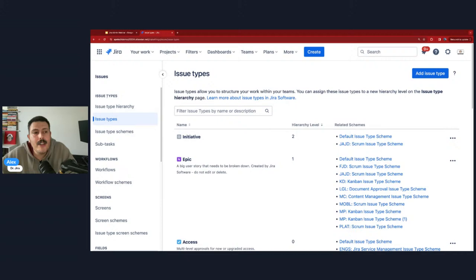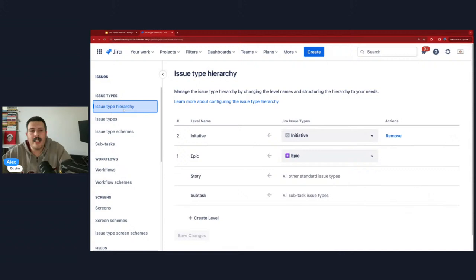So as you can see here, the very first configuration is issue type. So naturally, we're going to be focusing a little bit on issue types. And let's talk about hierarchy. And I almost feel like Atlassian should swap these out because as you're going to learn, and as I'm going to teach you in a second, the hierarchy is a setting that is great for you to know about, but not always the most critical thing to do right out of the gate. But for my OCD, I like to start top down and work my way down, but I'm going to be toggling between this hierarchy and the issue types down below.